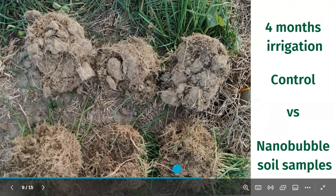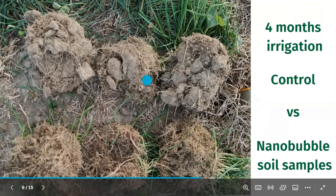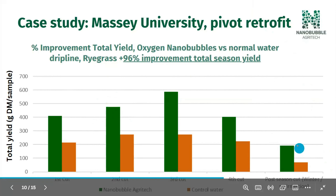What we see is just a bigger, healthier root mass. That's what all nanobubble installations get in hydroponic growing, and we also get that in soil-based growing. We don't have all these hard clumps — that's a result of compaction. The reason why we get less of those clumps and a better soil growing environment is because every time you irrigate you're getting oxygen down there. It swings the balance of your aerobic and anaerobic microorganisms towards your aerobic ones — the ones that turn over soils much faster, break down organic dead matter a lot faster, and create a better growing environment. In our second year trials at Massey University, we retrofitted the pivot irrigator and over a five-cut, six-month summer irrigation season, we achieved 96% more production. The last cut coming into winter had no irrigation — all just rainfall — but that benefit of bigger root mass and healthier soil structure carried over into the winter season.